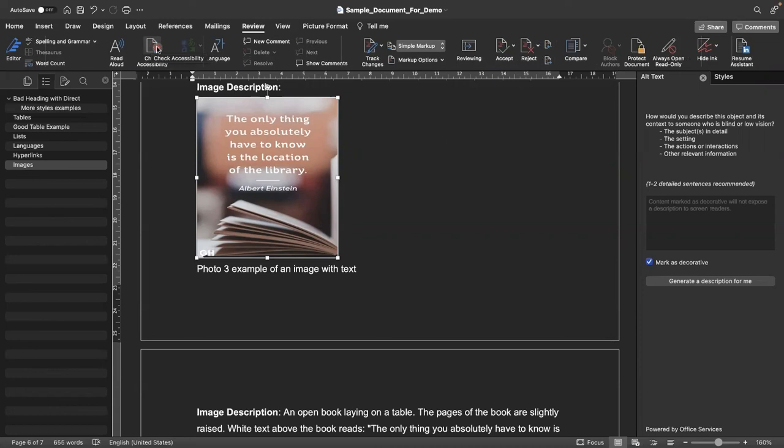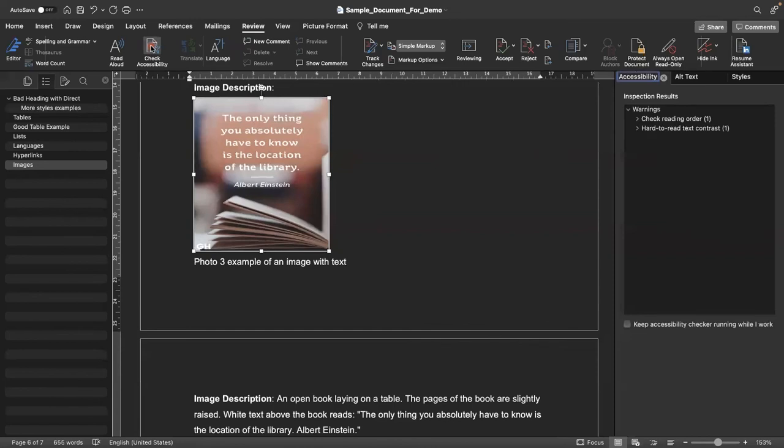So if there is a variation with this, don't worry. We will be sending you supporting documentation, okay? Again, this little button, Accessibility Checker, is a little icon of a person that looks like they're doing jumping jacks. They're just excited about accessibility. All right, so I hit it and then the Accessibility Checker pops up in a window again to the right of my screen. It's an additional tab with the alt text and styles.